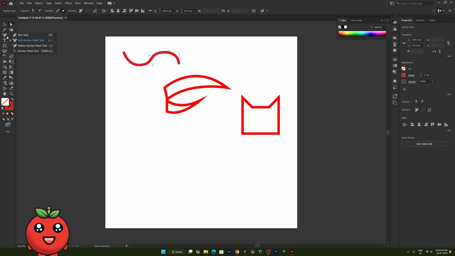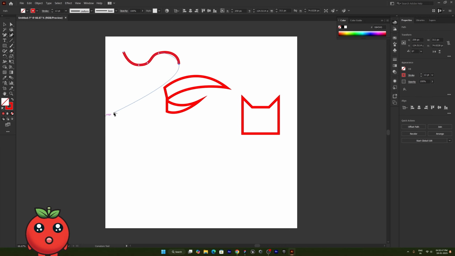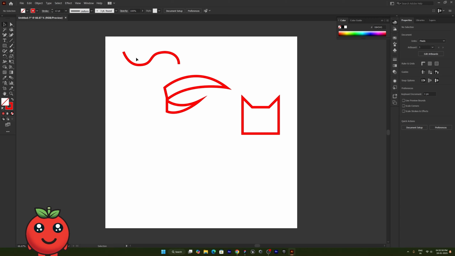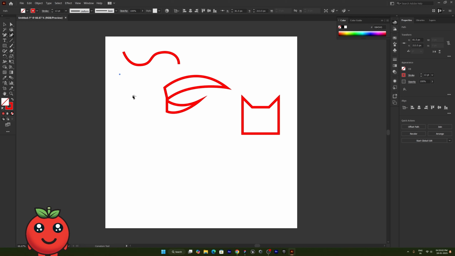And for that, I can just share a simple tool with you, which is the curvature tool. So how to use the curvature tool? You can see this is not a good curve. Like this is not aligning with my style. I'll just click on the curvature tool and then just drag, click, drag, click, and here you can see we have created the symbol more precise and more curved and more attractive also.